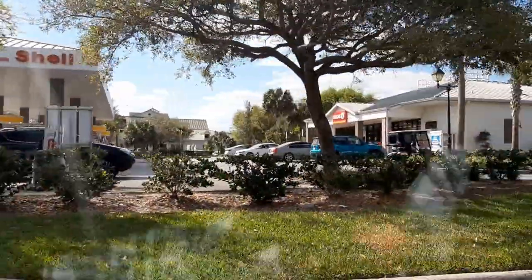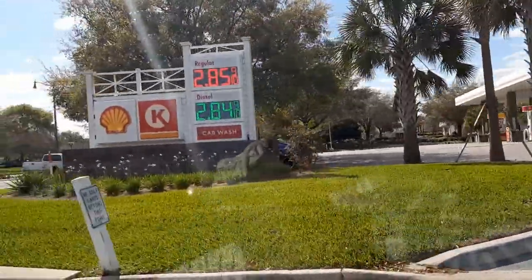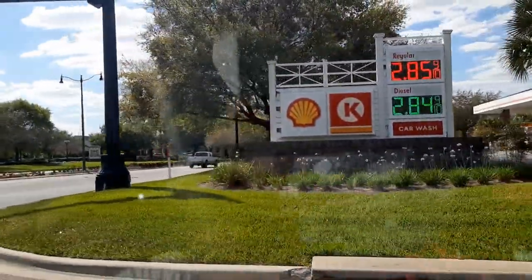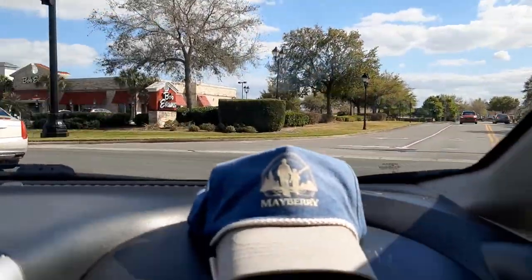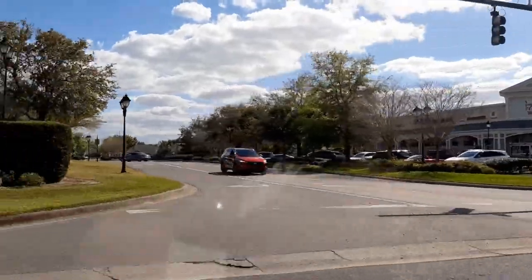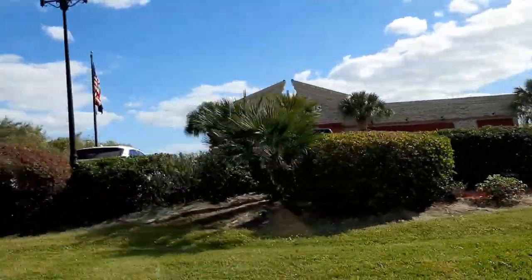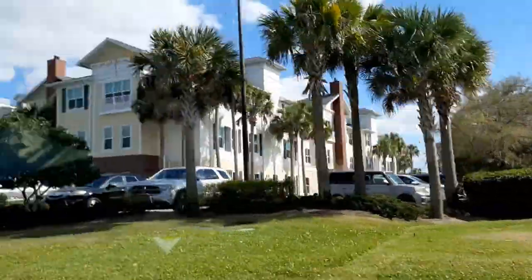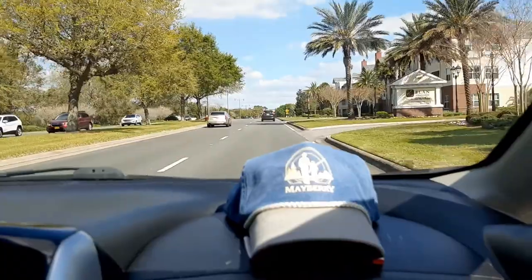Oh, the Shell station — oh, it's the Circle K. Bob Evans. Did you see how many calories are in a Yoo-Hoo? We are not getting Yoo-Hoos. It's 260 calories in a Yoo-Hoo, and the carbs are out of this world. So just keep thinking you're going to get a Yoo-Hoo — I'll win the bet.